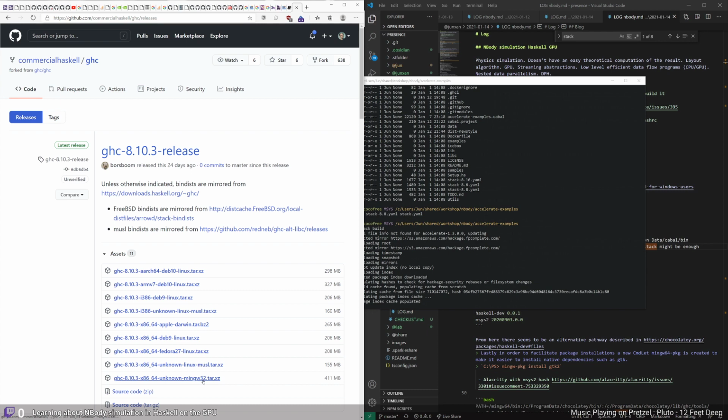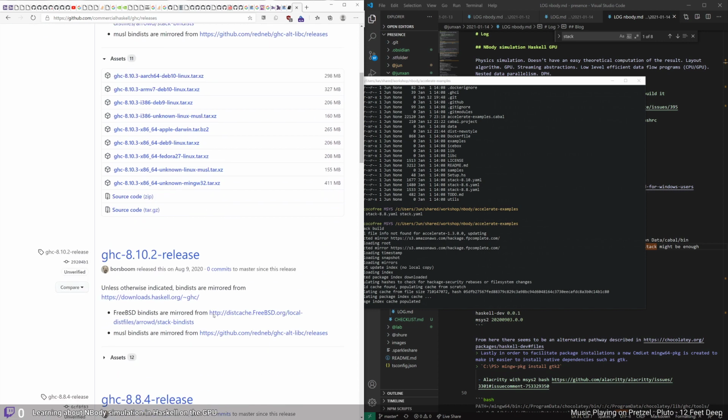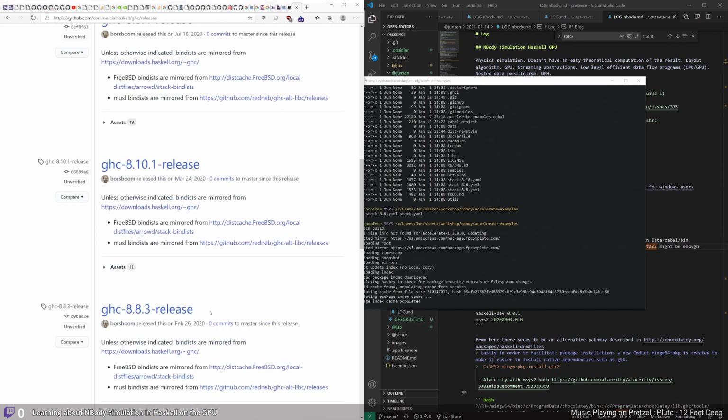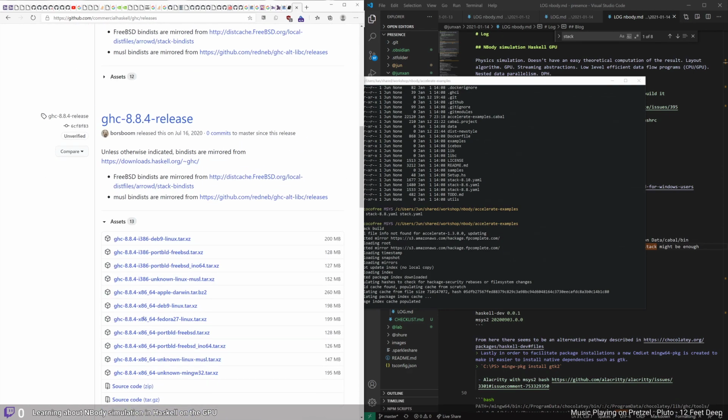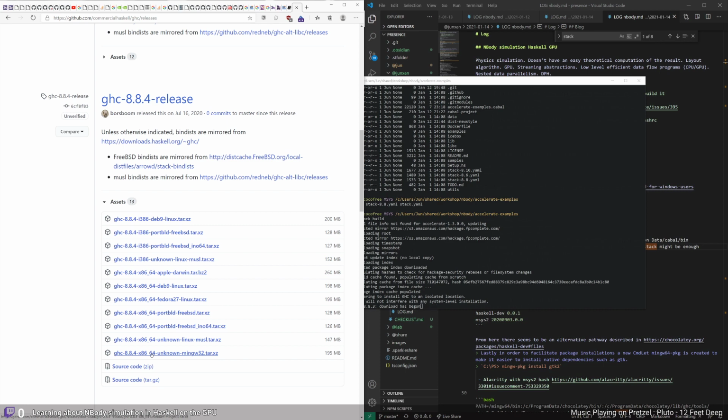Oh, strange. 64-bit here, but MinGW32 here. 8.8.4 is what we would want, and same shenanigan. But you know what? That's also something we could install directly, in fact. Because now it's installing GHC 8.8.3. So at least we know that it actually installs.